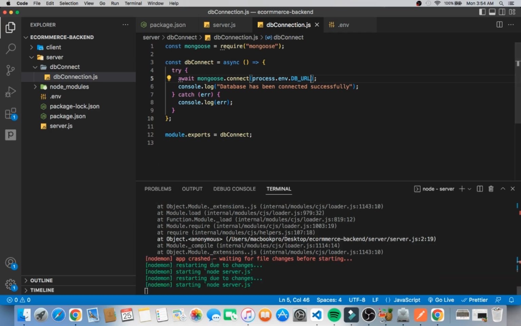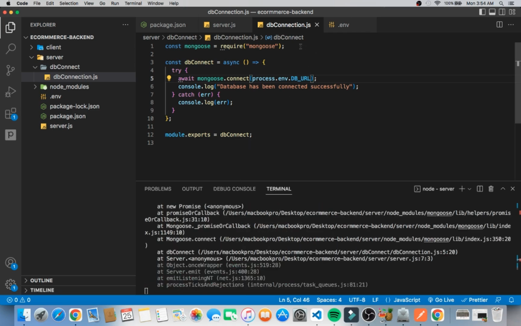But it wouldn't work because we've not used our .env file or the dotenv package.